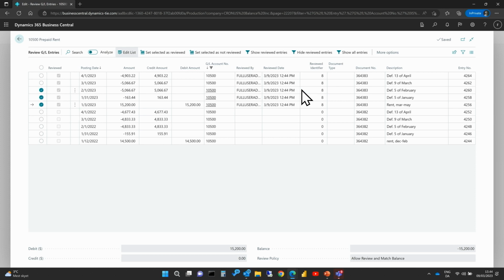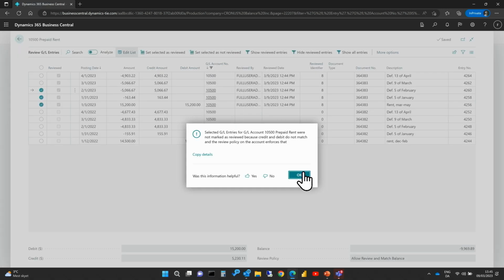Let's pick these ones and say they should have been part of it. Obviously they should, because you wouldn't have been able to mark them if it weren't the case, but sometimes you flip the policy. If you set them as not reviewed, the system will also tell you that debit and credit doesn't match and you have set it to match balance. So you won't be able to do that.